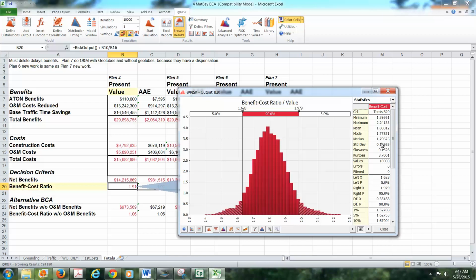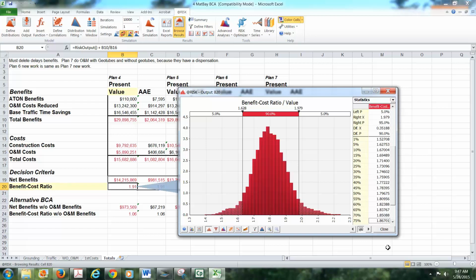The median is 1.79, but remember there's a 50% chance it's more than that, a 50% chance it's less than that. The 25th percentile is 1.73, the 75th percentile is 1.86. So if we're going to report the benefit cost ratio, you get those 5 numbers all the time. That way, anybody who looks at this cannot help but know that we don't know this value for sure. And no, we're not going to pick one of those.